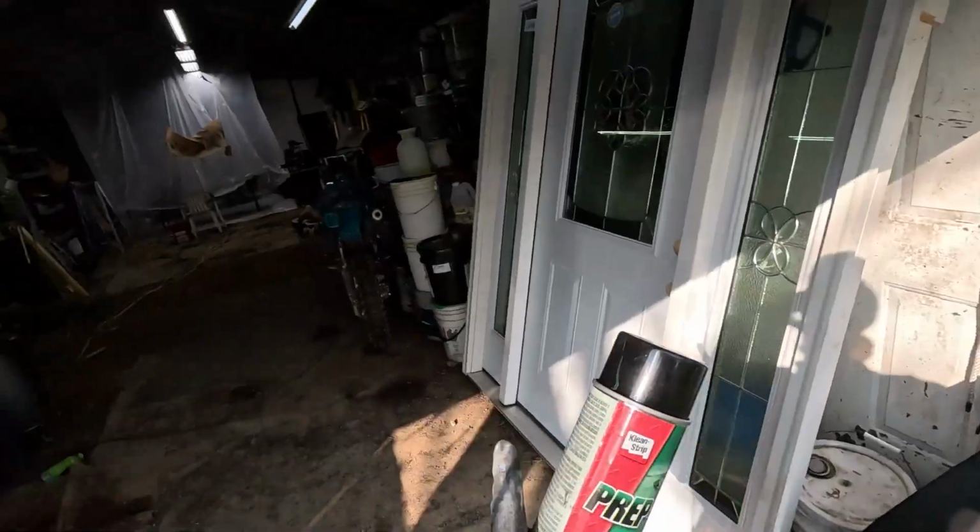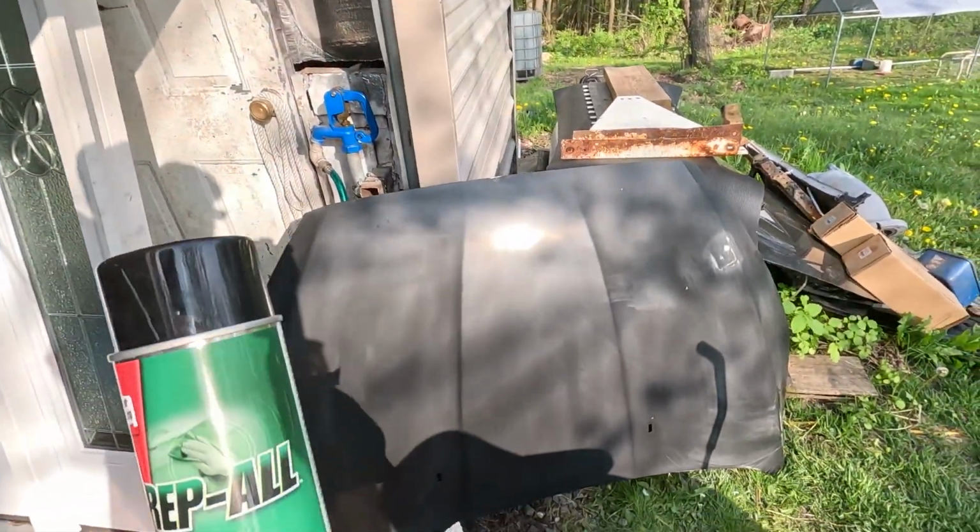I'm gonna use some prep all. Then we're gonna take it back to the paint booth and spray the first seal coat on it.